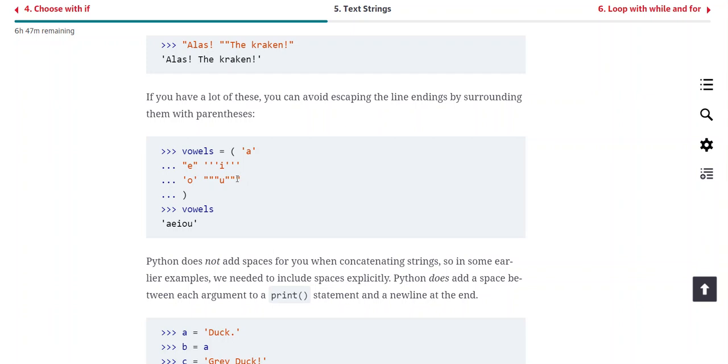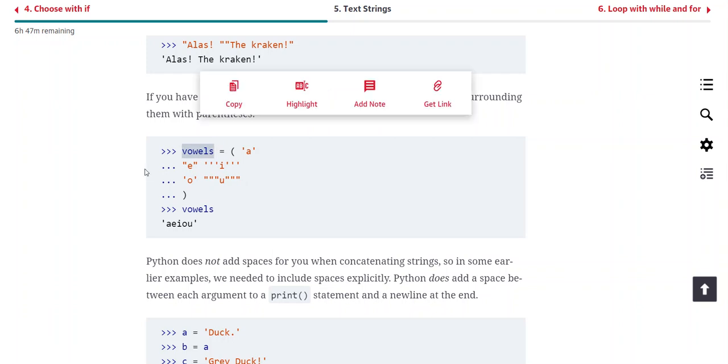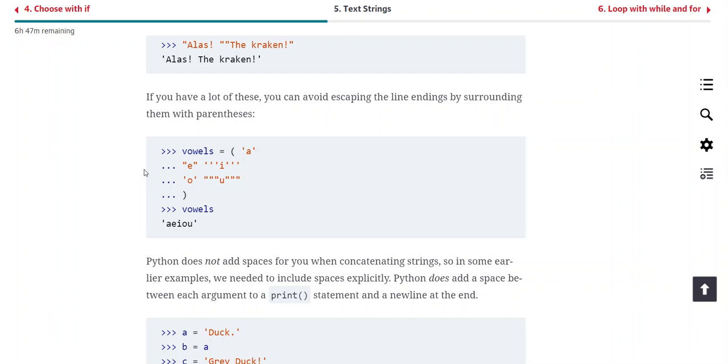This is implicitly concatenating these all together and storing them in this variable. It's done implicitly. It's not concatenating explicitly. It's doing it implicitly. So it knew what we wanted to do, and it went and did it for us.